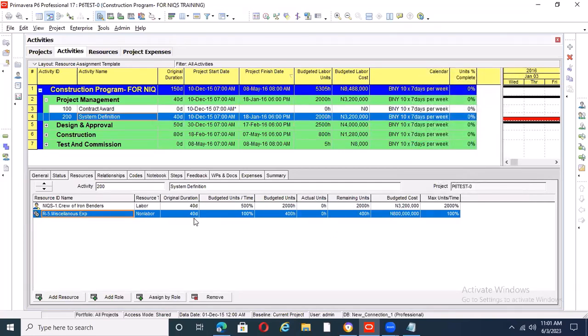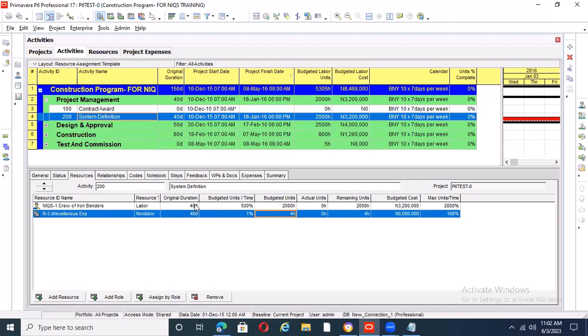So what quantity do we have? Well, it's for 40 days. So let's try to change this to 1. So it's still on 8 million because we need to get this off. Then budgeted. Our budgeted is still 4.